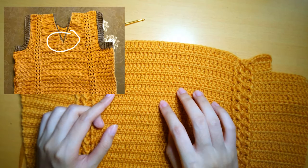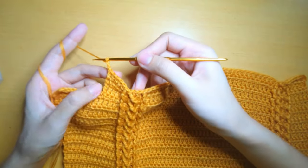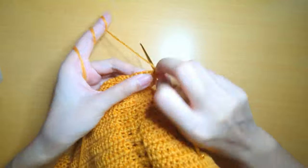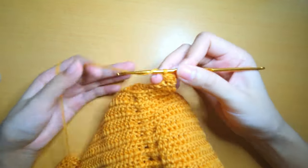First, you're going to find the middle stitch. And then chain 2. Turn your work, make a half double crochet until you reach the stitch marker.